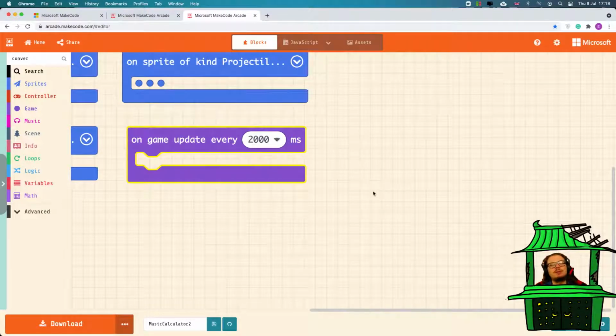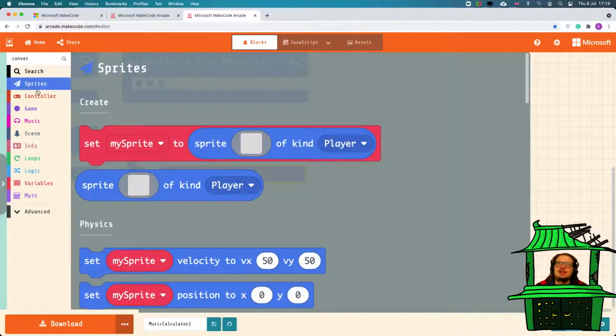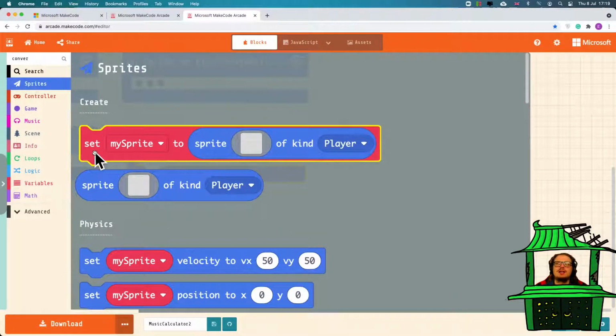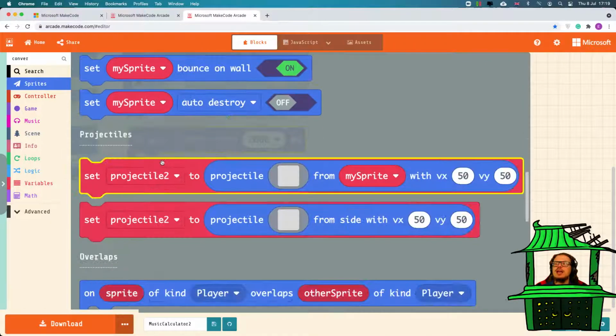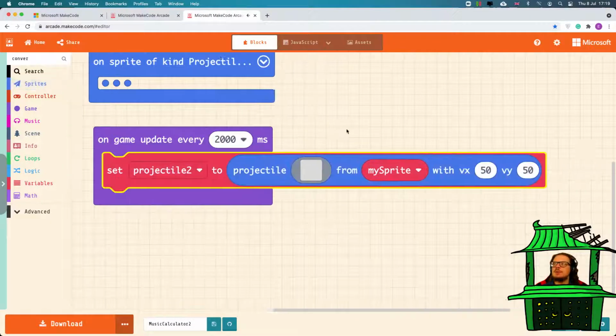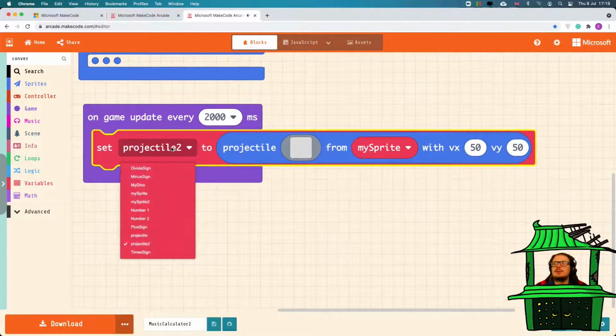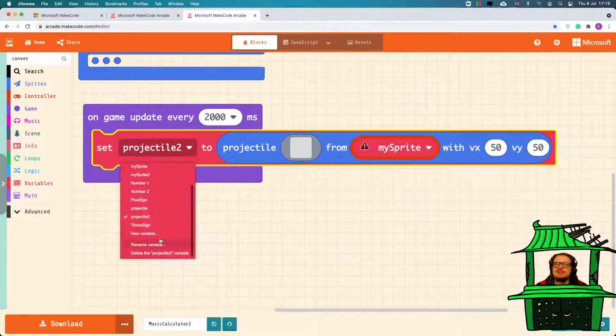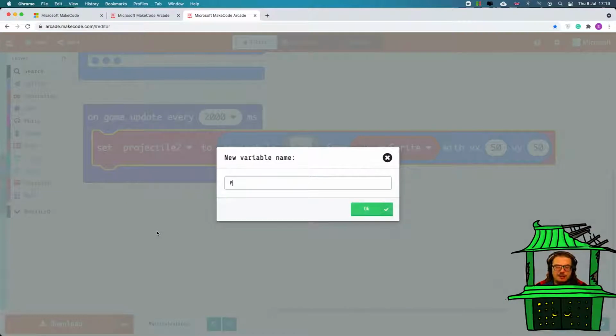As always, I'm going to create the code, but then I'm going to leave the creative design, the pixel art, to Miss Yui. She's going to take over from me afterwards to show you how to make the best designs for your game. So here's how we can create a projectile from sprite. We don't want to create a normal sprite. We want to create a projectile. Here we go. This is a projectile. I'm going to call it the percent, and you will see it in a little while.